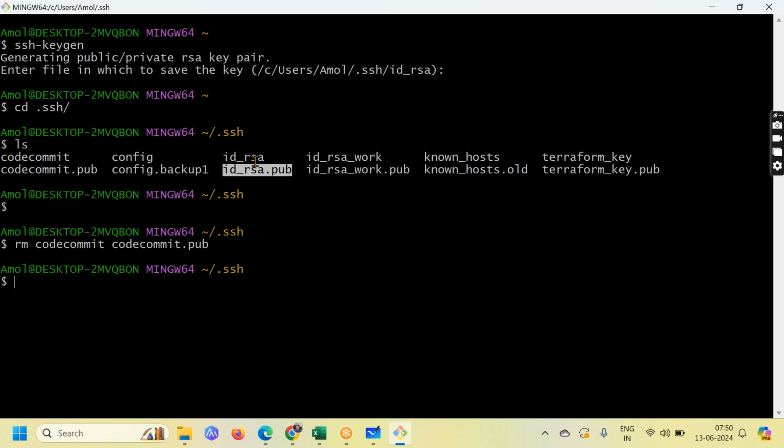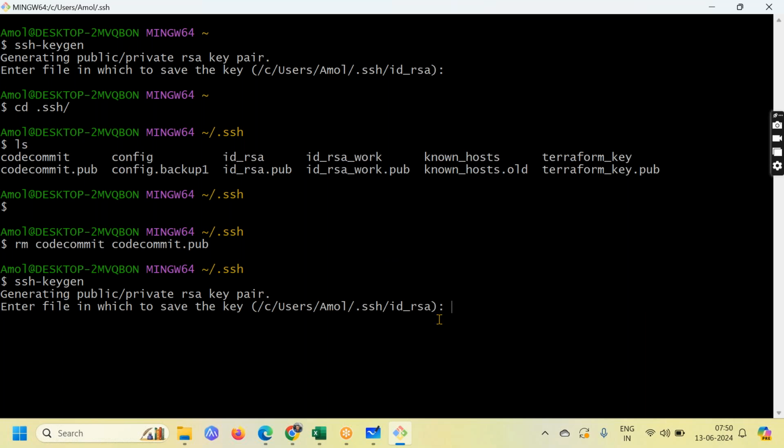So let's generate a separate key pair for your CodeCommit case. The command is the same. It is going to be ssh-keygen, but the only difference is that I don't want to generate a key pair with this name. We will generate keys with something else as a name, like codecommit or something. So this is what we would specifically do, and there's some reason for it.